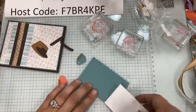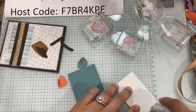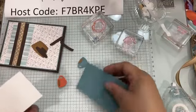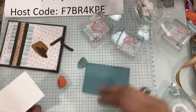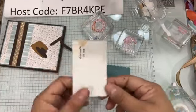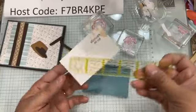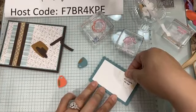Anyway. So now I'm going to go ahead and glue this one now that I have those pieces. And this is Los Lagoon, and I die cut it with the Escalope Contour dies. From the largest to the smallest one is the third one in size. And then this piece is 2x3¼, I believe. Hold on. Yeah, 3¼. So this one is 2x3¼, and it fits perfectly on that area.